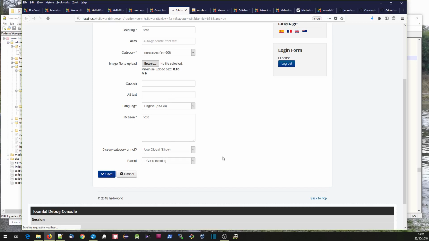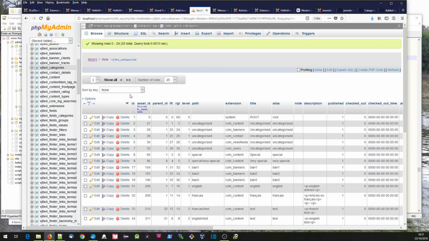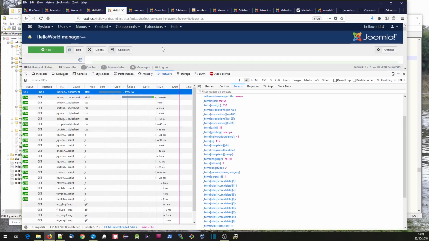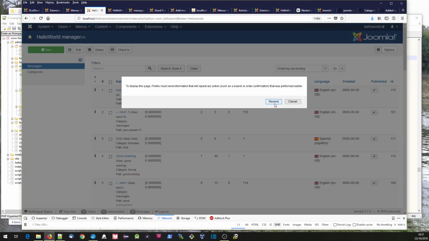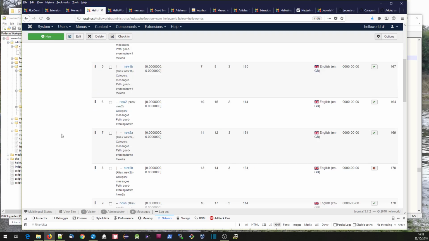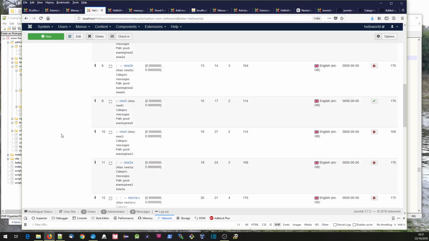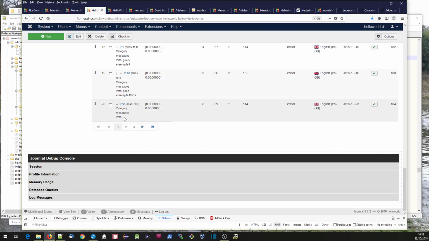And because I'm not doing a rebuild, we'll find that whenever we go to the table to look at it, here it is down at the bottom, there's no path.